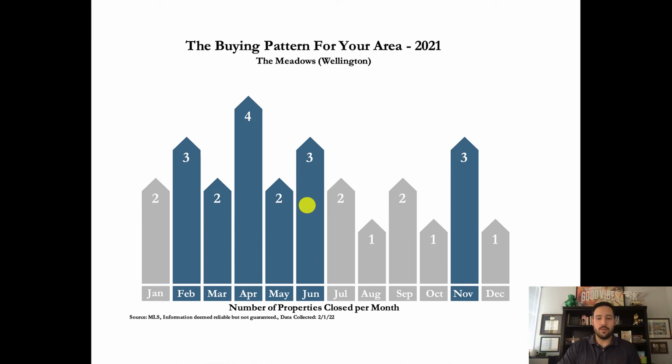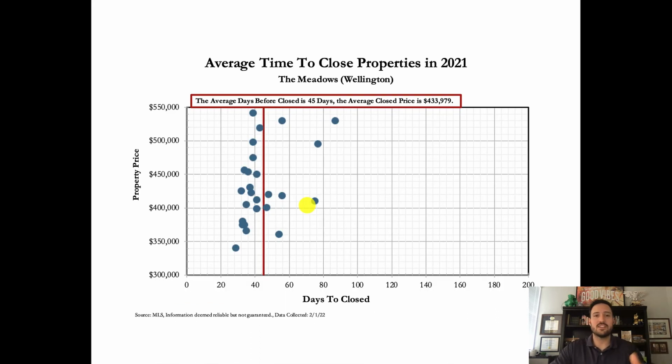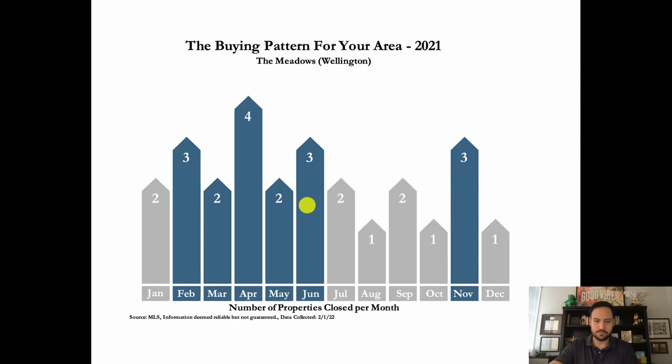Going back to the 45 days before close, if you listed at a certain date, you have to look 45 days, or a month and a half, ahead. Do you fall in that window? As of today, which is February 1st, you would fall directly in that window. Again, the patterns are in your favor. So you're likely to sell your house, to sell it fast, and you're in the most active time.